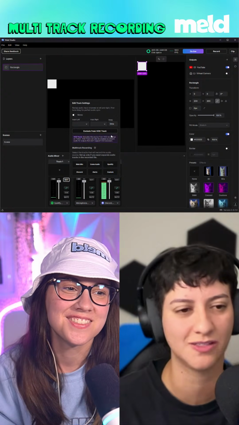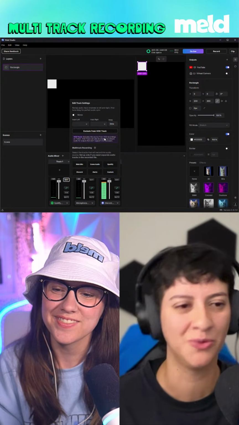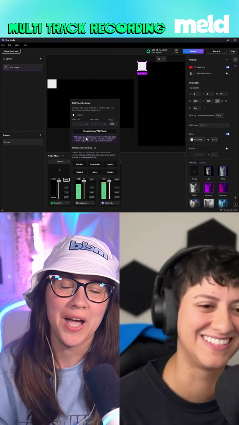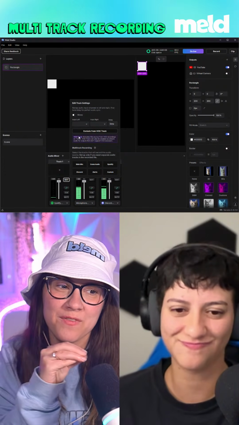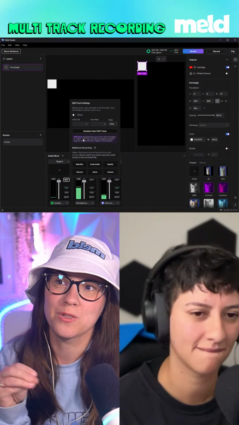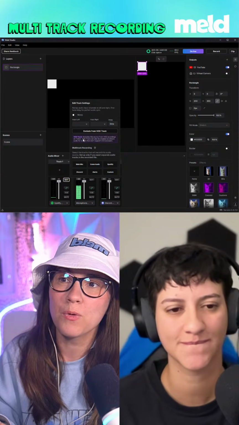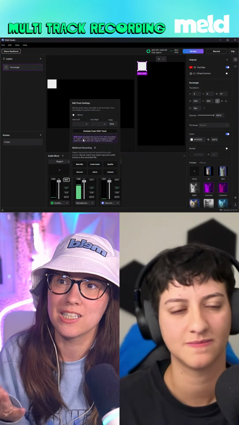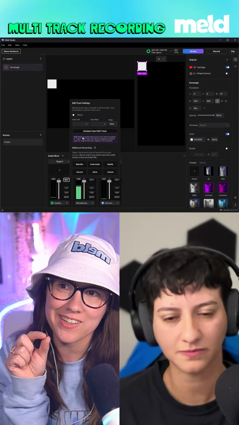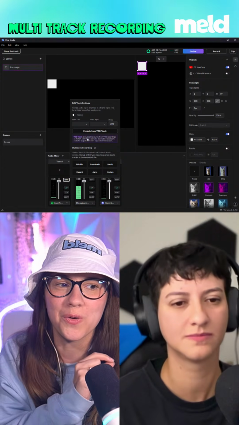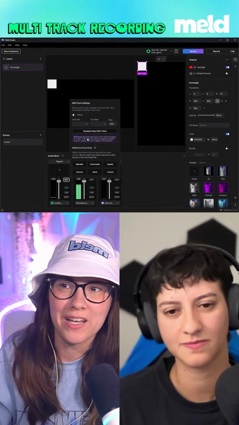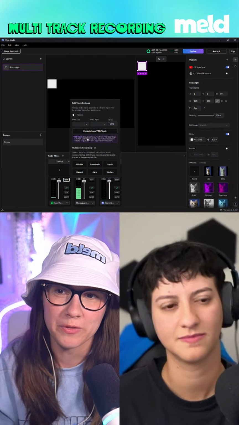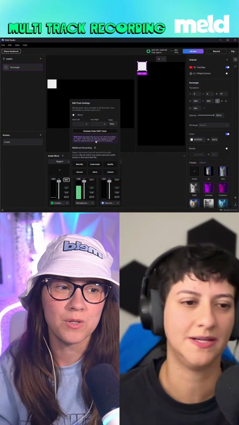So now it's right there. It's hard to miss. It's purple. We also added a little bit of information for our users too, because we understood that some people were confused about what VOD track did and how it worked. So now there's a little info tip for you to explain exactly what this button is, what it does, and why it's so important for what you do. And it's one of my favorite buttons.